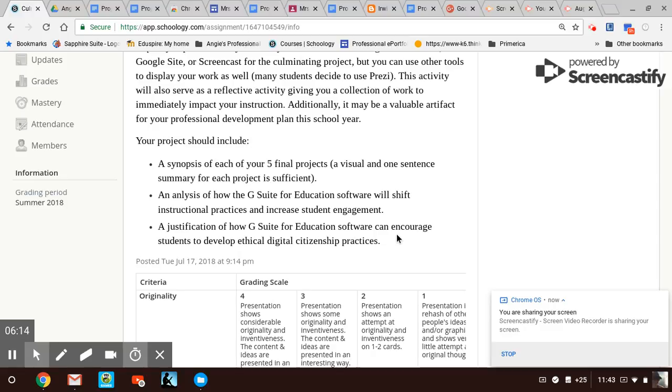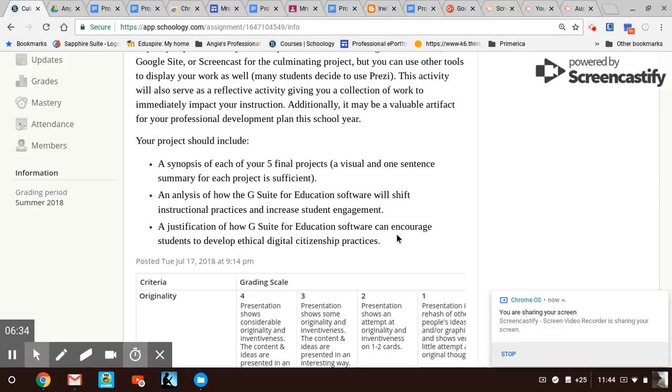It helps them take that leap for hopefully that future job someday where they're not going to be afraid to go out and do an online Skype interview or a Hangout interview if they have to, because these are all things that they have been accustomed to doing and know the etiquette and the ethics for doing just that.